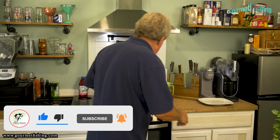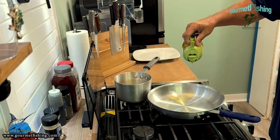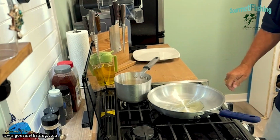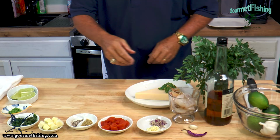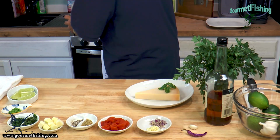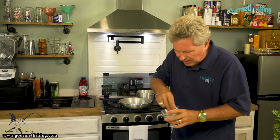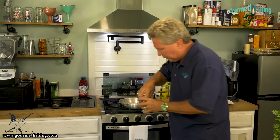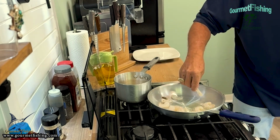So I tell you what, let's go ahead and get ourselves started with some olive oil in our pan. I'm going to turn that up just a tad. She's starting to do the little shimmer dance that I like, and we're going to put our shrimp in and quickly sear these. Try not to cook them all the way through, and then from there we'll begin creating our sauce.